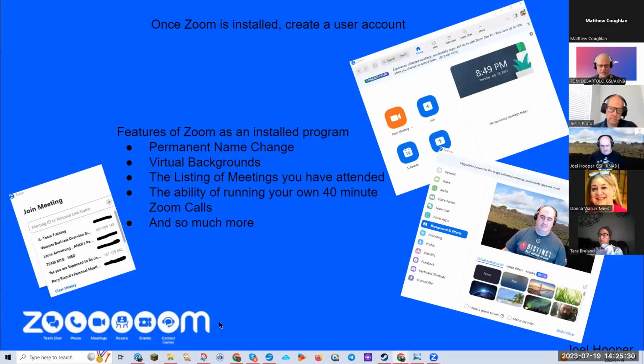Bottom left, stop video, click on the up arrow, and choose a virtual background or blur my background. The one thing that we ask, please, do not use an avatar during calls. We want these calls to be as professional as possible, and using an avatar is not professional. If you want to mess around with it, that's fine, but don't do it during business calls. But the rest is great.